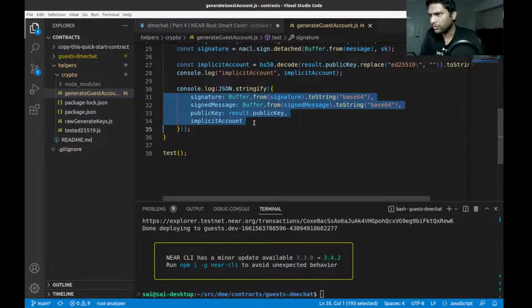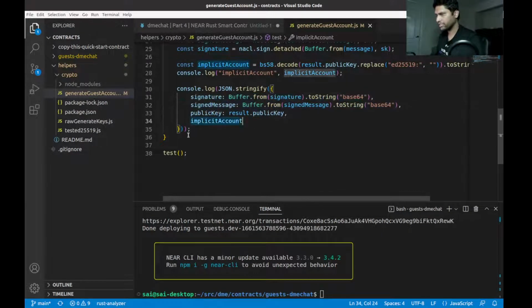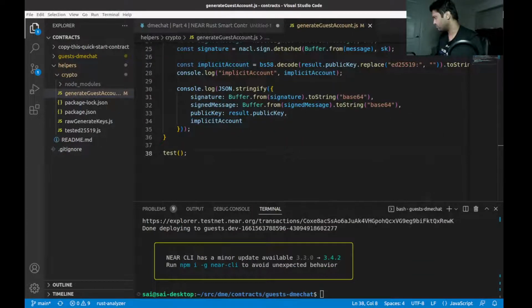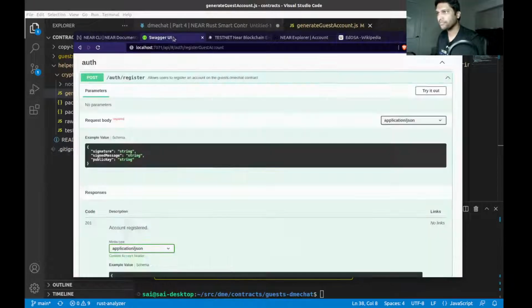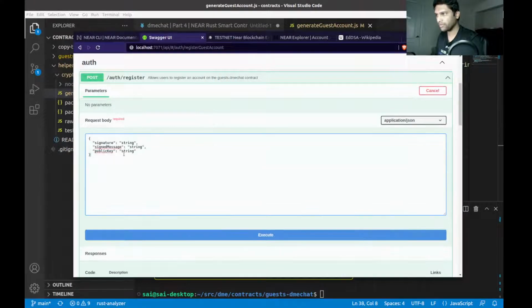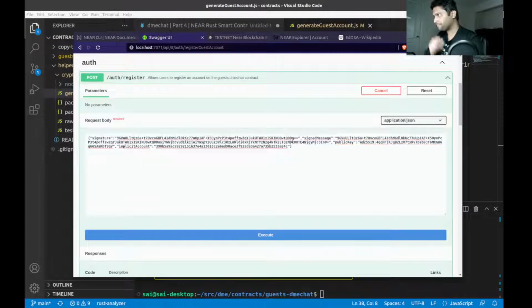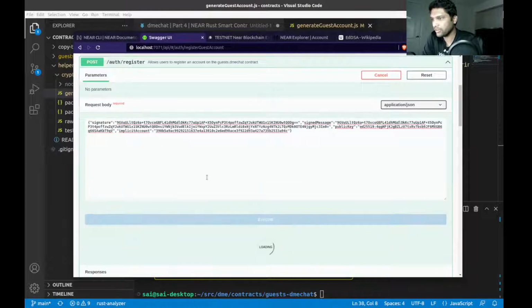So, right. We're console logging it, so it's easier for us to just grab that from the console and paste it into our browser. We want to try it out. We want to basically register. So let's go ahead and do that.